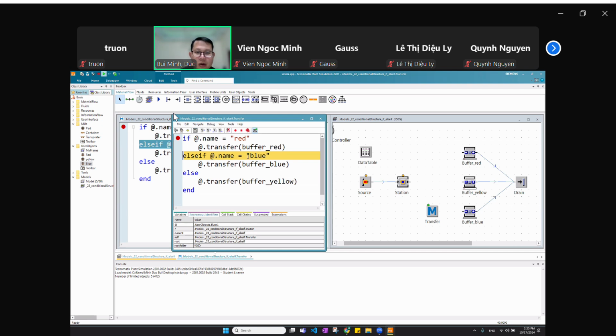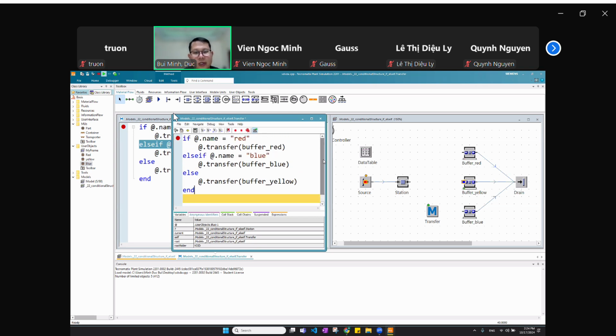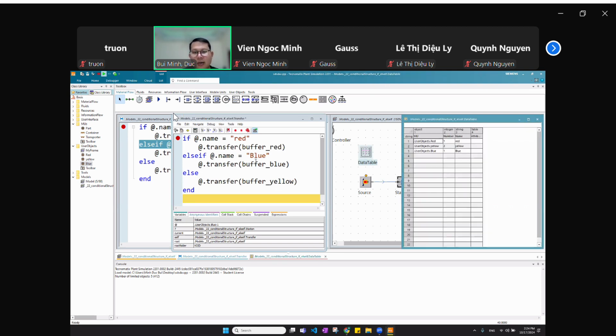See, and this is wrong. So how do I do the code? I should make the condition here with the capital B, or I can change here or here.